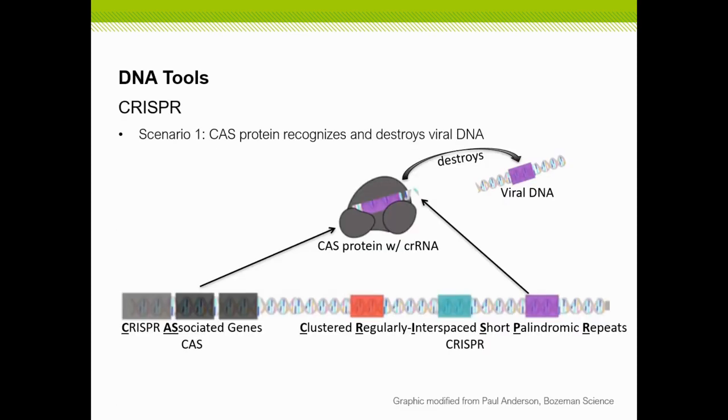One of the most powerful DNA tools that we have in our toolbox is the CRISPR-Cas9 system. So scientists were studying bacteria, and what they realized about the bacterial genome is that pieces of their DNA actually matched the DNA of known viruses. And so they said, okay, well, why do these bacteria have viral DNA as part of their DNA?